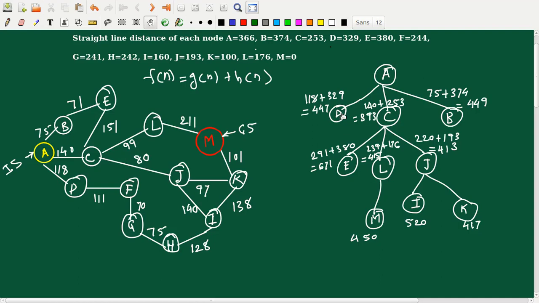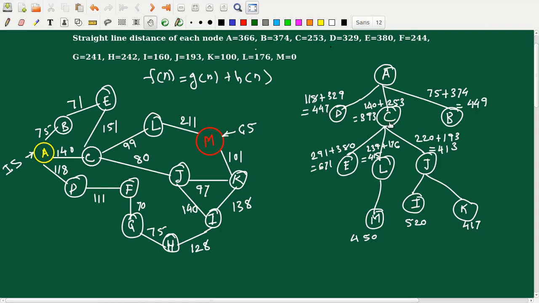In this particular problem, they provide us the straight line distances. So they give the straight line distance of node D from its goal node, that is 329. I'm going to add that distance, and I get the value 447.